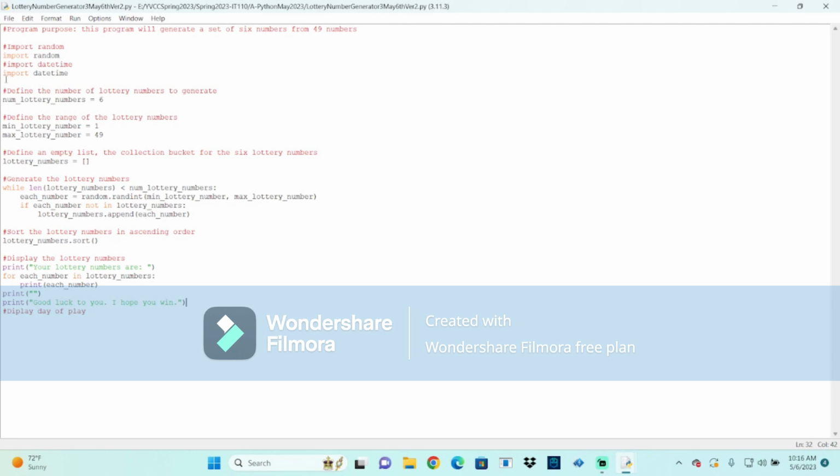Now remember earlier we imported datetime module here so that we can work with date. We can actually move it down here after all of these lines addressing lottery number. We can move datetime down here below this one, and it will still work. So it doesn't matter where we declare the datetime, it will still work, whether at the top or over here, as long as it's not outside where it's not going to be accessible.